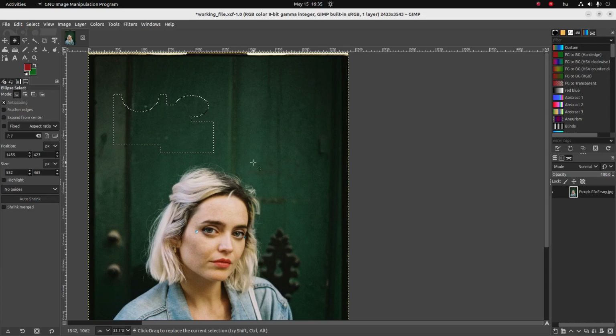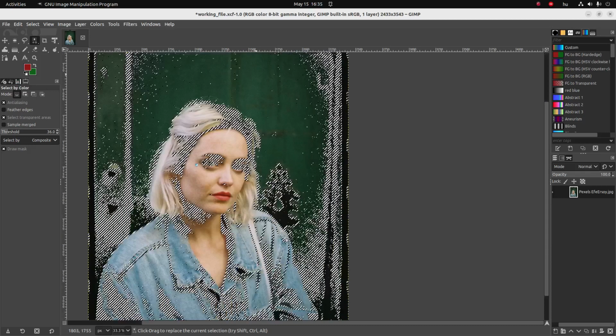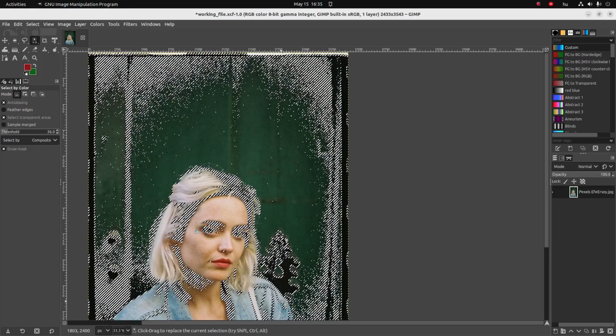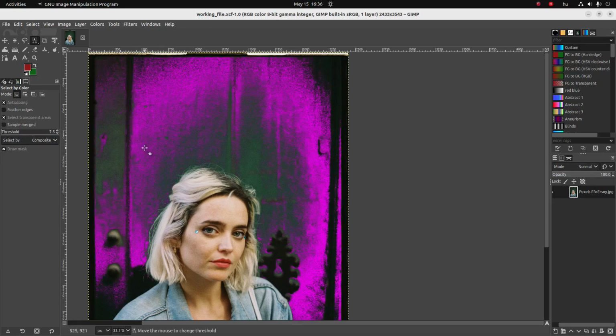One thing, if you want a shortcut for adding, you just hold down Shift to add. And the shortcut for subtracting is hold down Ctrl to subtract. Now we have also got select by color. Let's say I want to remove all this green. We just select that, and everywhere where it looks green, it gets selected, and I can press delete, which takes some time, unfortunately. With the color tool, we can set the threshold. The lower the threshold, the more strict and the smaller an area it selects.